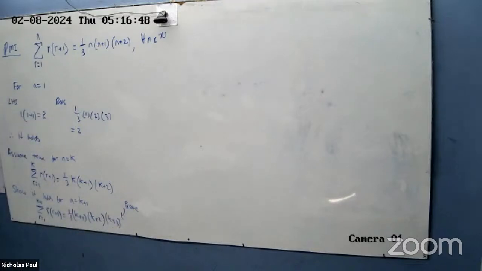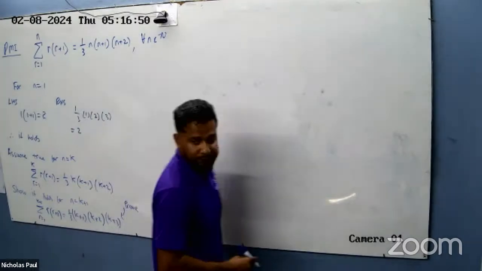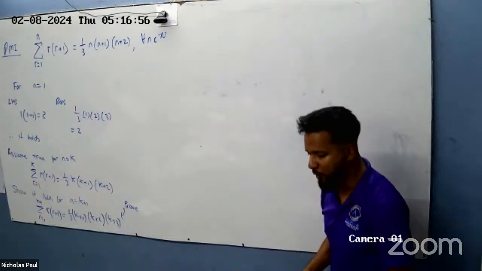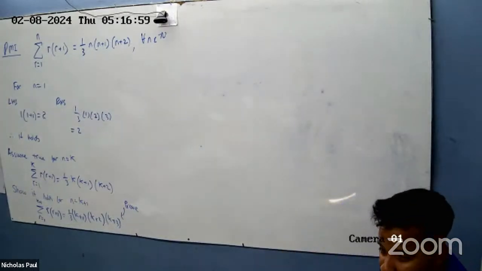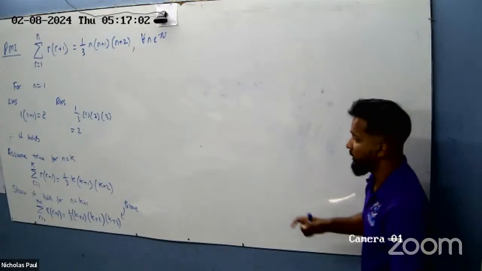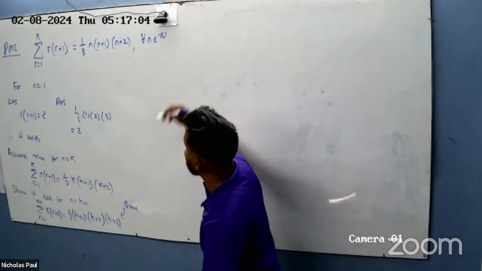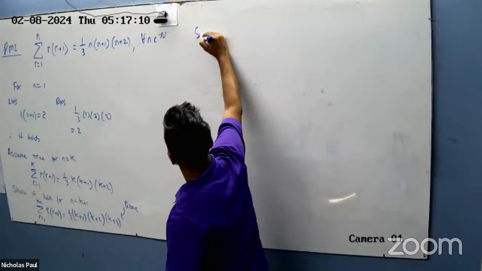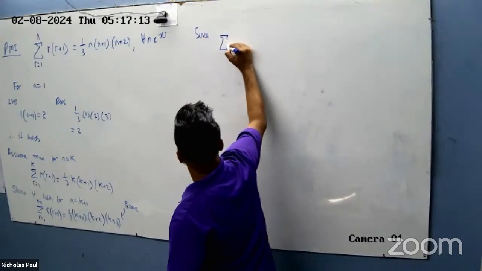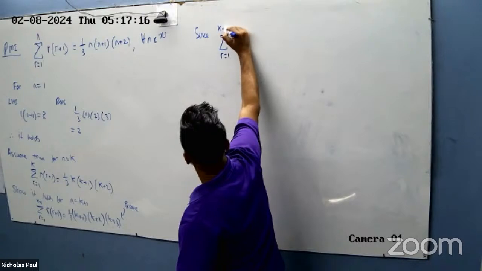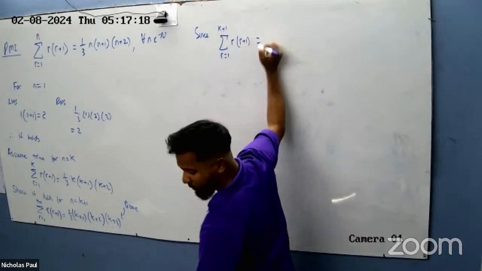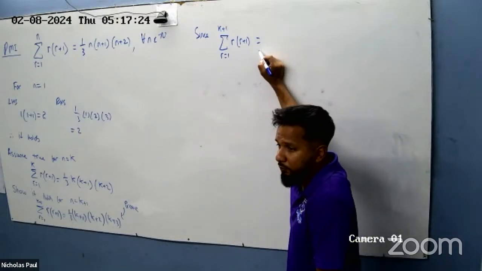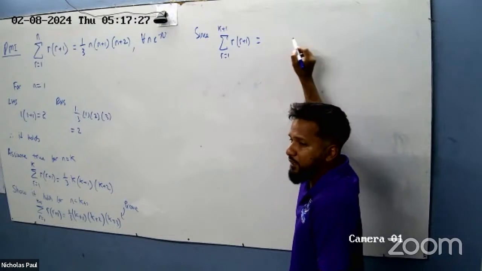All right? Now, where do we start? In the sequences, we start with what they gave us. But in the series, where do we start? Remember? So the first thing is, since the summation of r going from 1 to k plus 1 of r by r plus 1 is equal to something, what is it always equal to? The sum to the k plus the k plus 1 term.